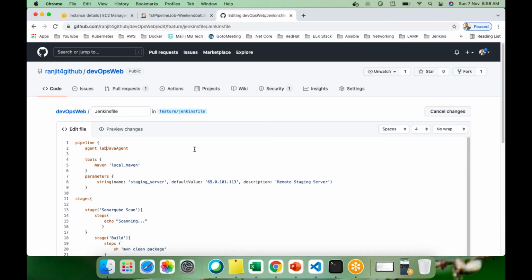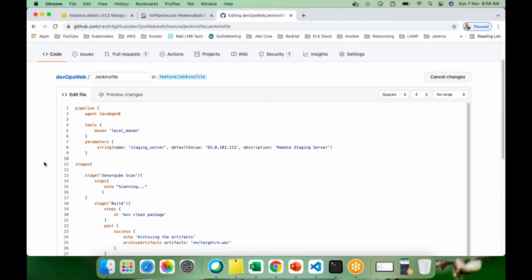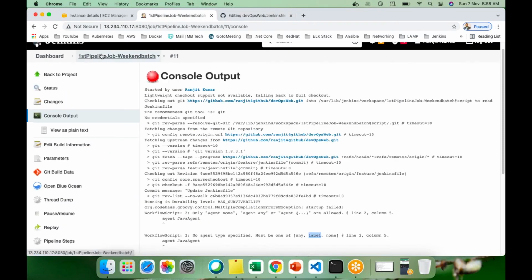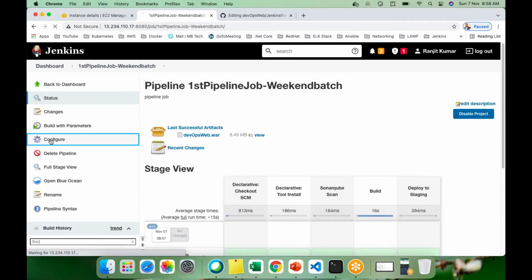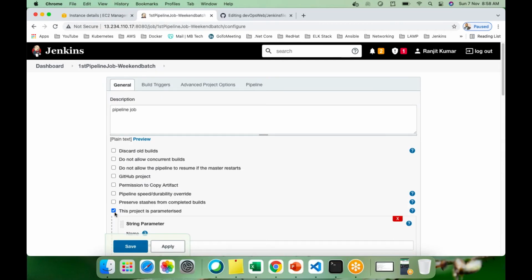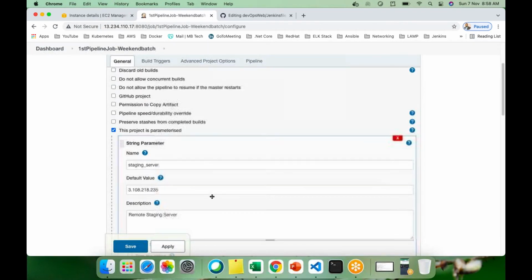Java agent is given as the label. Okay, so if you see it here, this project, if you configure it, we have already set this up. See, this project is parameterized and nothing is mentioned here.